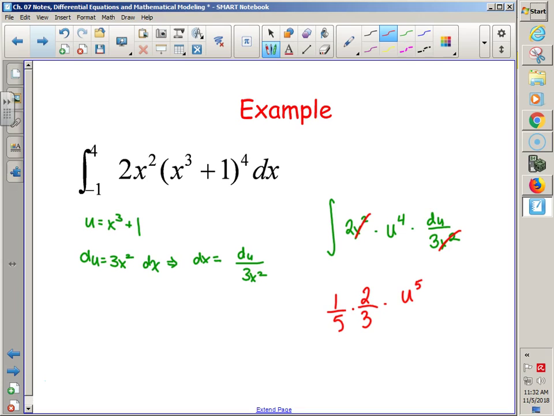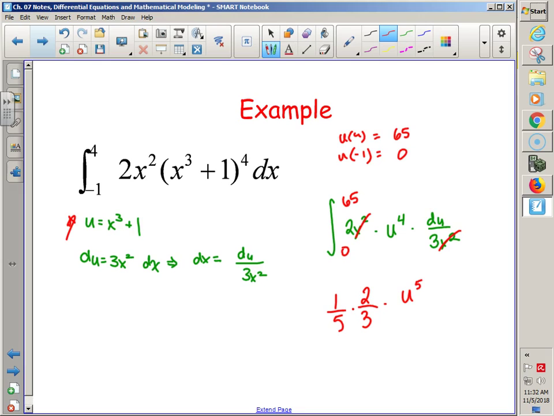But my question is, did you guys go back to x's, or did you use u's? Ooh. Okay. We have a mix of both. If you were to go to u's and try to stay in u's, wouldn't you have to change those bounds, the u of 4 and the u of -1? You establish who u is right over here. And so you could change your top bound to be 4 cubed plus 1 is 65, and -1 cubed plus 1 is 0. So you could have put in bounds.